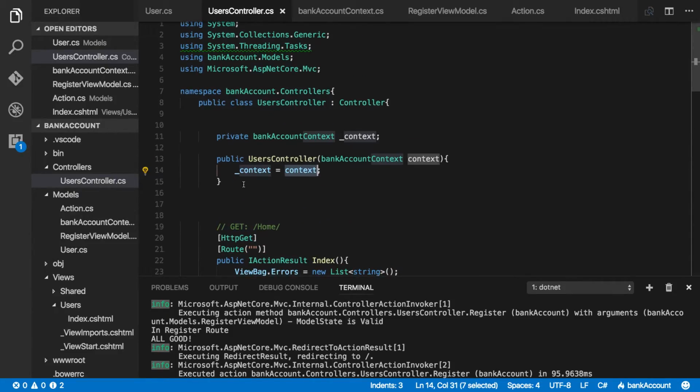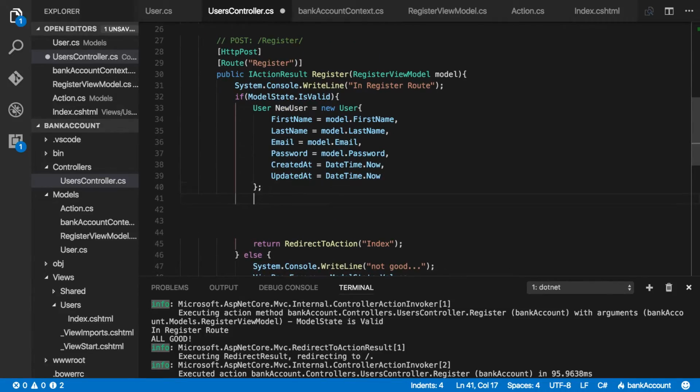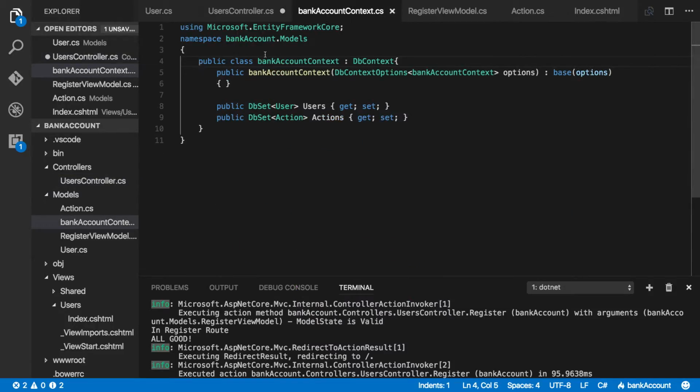So here we can interact with our database through our context variable. Our bank account context has DB sets, users and actions, and this is what allows us to communicate with our different tables.